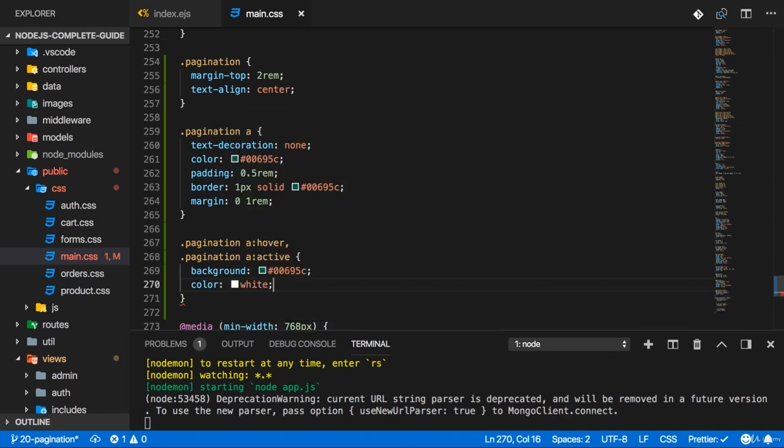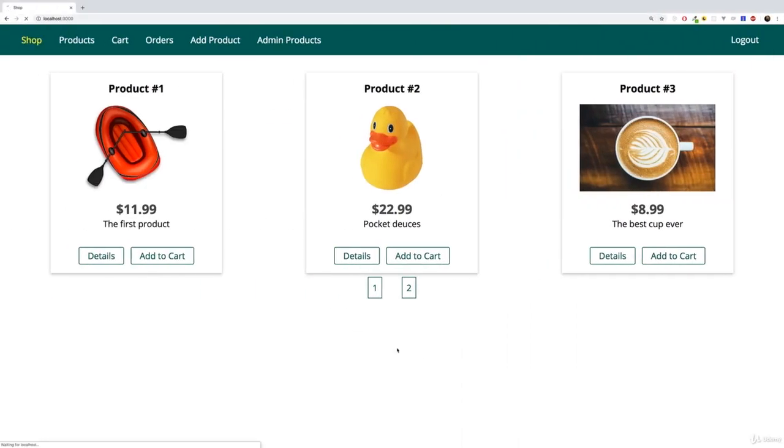Now this is all optional. I just want to have some styling here for my buttons. So now we have these buttons, and if I click one of them, you can see the URL changes. It's the same path, just /, but I have an optional parameter in there. Now, with that set up here, let's now see how we can work with that parameter on the backend to control the data we are fetching.